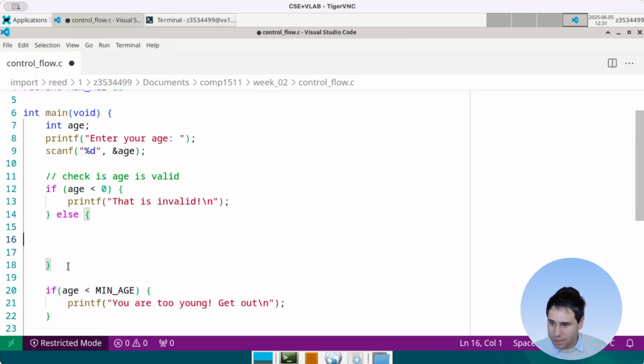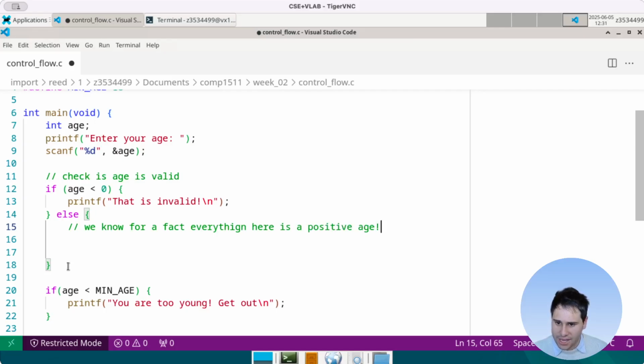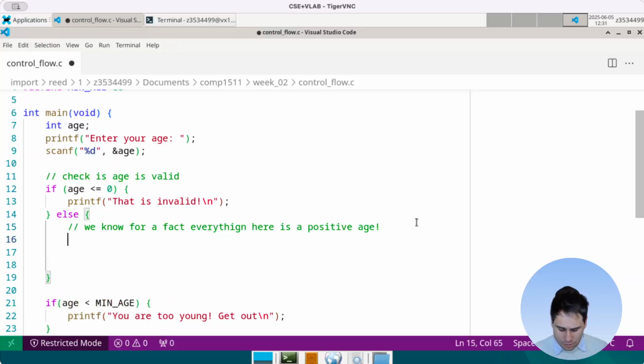So now we know for a fact everything here is a positive age. So that's really helpful. I know that if I'm in this block, this had to be false, which meant age is equal to or greater than 0. I might want to put equal to there because I don't want to accept the age being 0 exactly. So now I know age is 1 or higher.